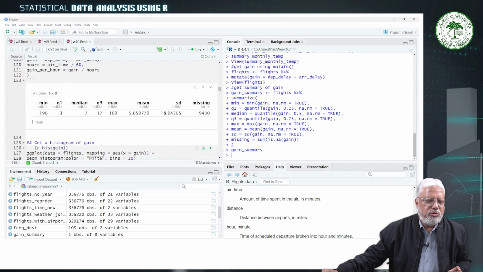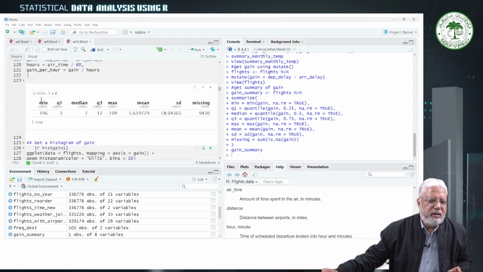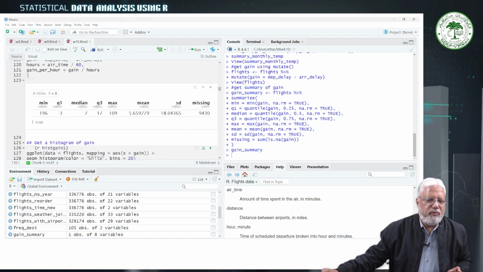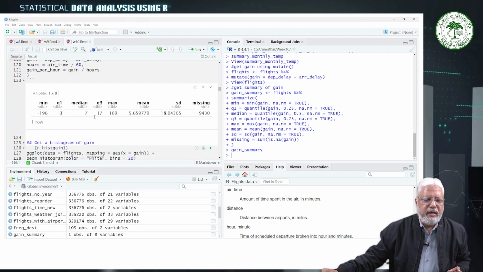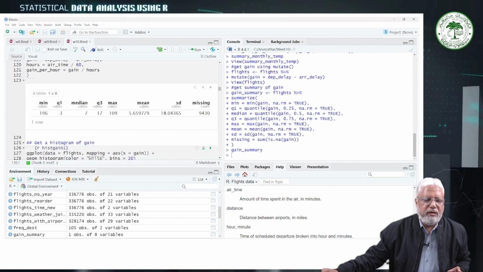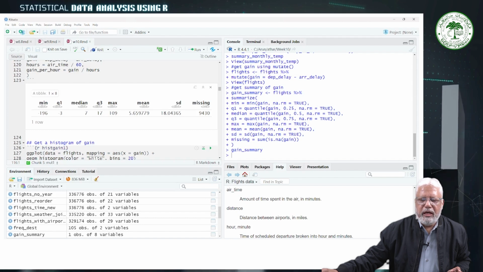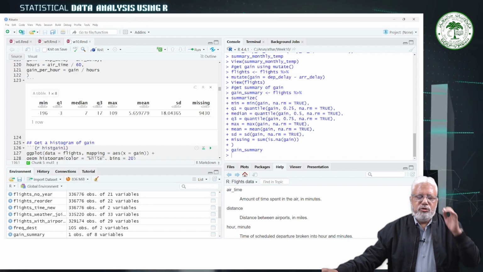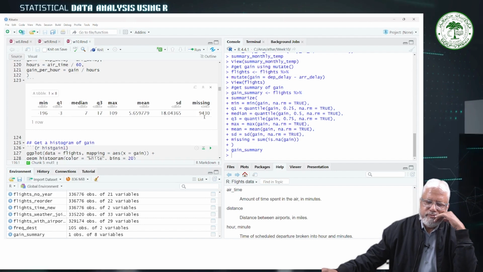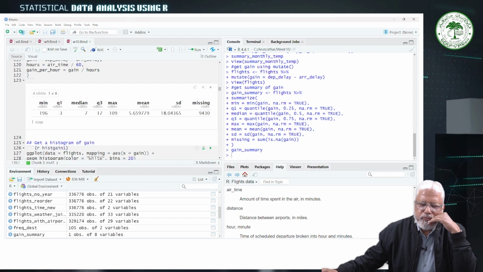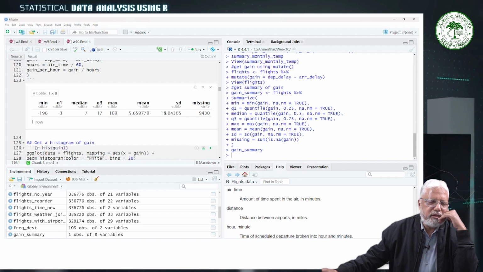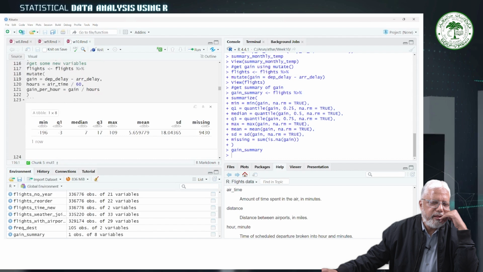So this is the minimum, -196, then Q1, the first quartile, then median, then third quartile of gain, it is 17, maximum, then mean, then SD, then number of missing. So how many observations are missing? 9,430 observations are missing.